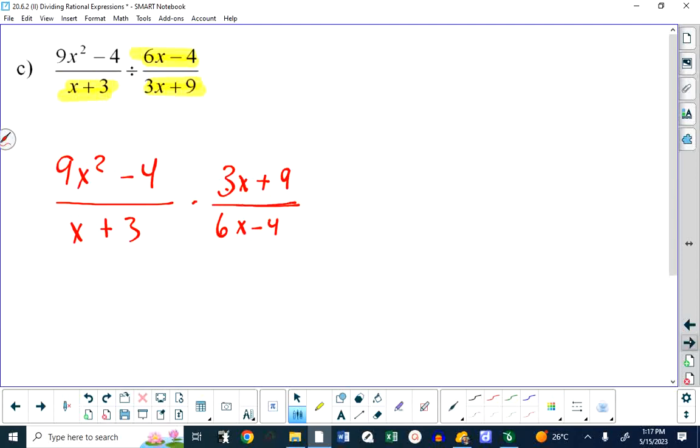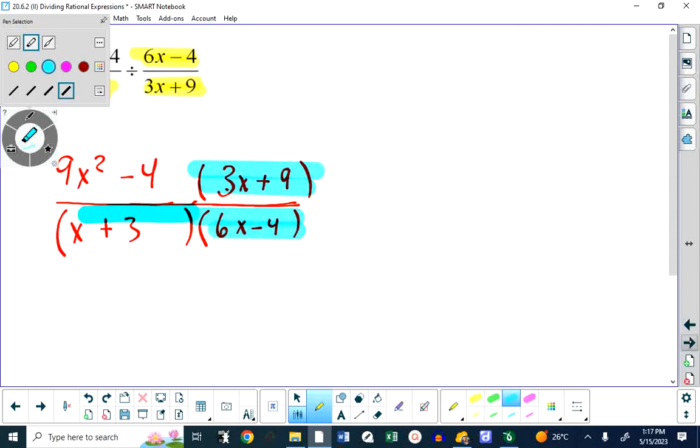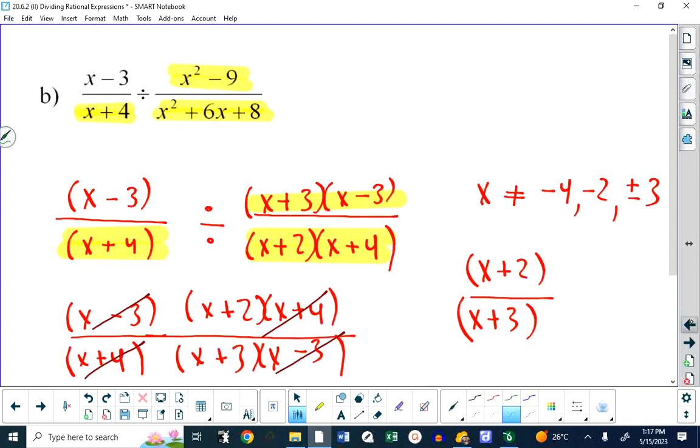If you put this together as 1, then make sure that you keep track of all of these pieces as being contributors to the non-permissible values. Because, you know, this piece was the numerator of what we were dividing by, so it can't be 0. I mean, it's okay to flip first. I much prefer to factor, do my non-permissible values, and then flip and cancel.